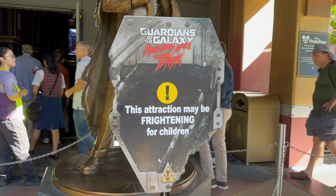So if you are rope dropping the ride, you are going to get a pretty decent wait time. You're just going to walk right in, enjoy the ride, and when you come out, there will be a line, but that line will be there all day. There is no beating that line unless you use the Lightning Lane Genie Plus system. You're going to have to wait in that line. So my best tip, of course, and this is probably everyone's best tip, go to the ride as early as possible, or, dare I say, go to the ride as late as possible.